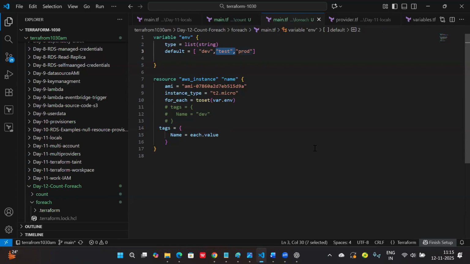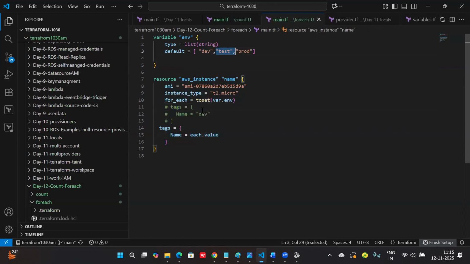But coming to for each, it is not like that. For each is all about iterations, not count. Here, if you add a 4, the iterations will start. It's not dev, test, prod. Any iteration will start first. But here the number of iterations depends on the number of values. In the first iteration, dev, for example, dev will come here, so this server will create a dev server.